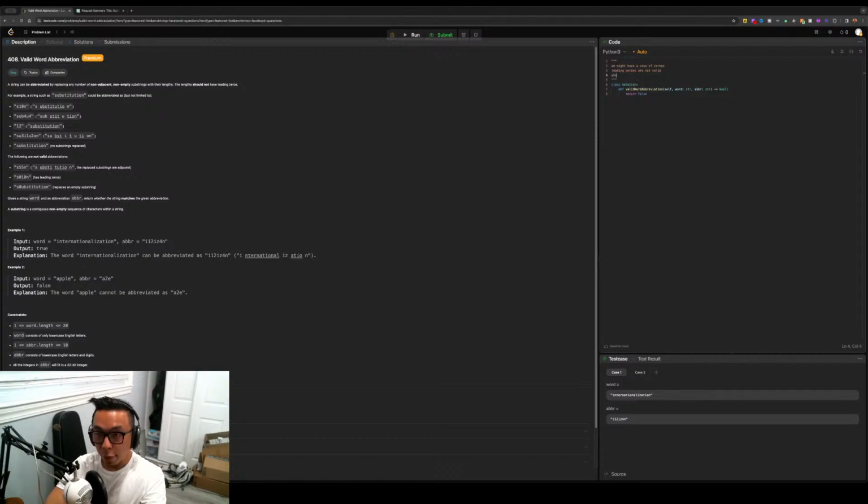So when we have two adjacent numbers, we want to combine them and not treat them separately.